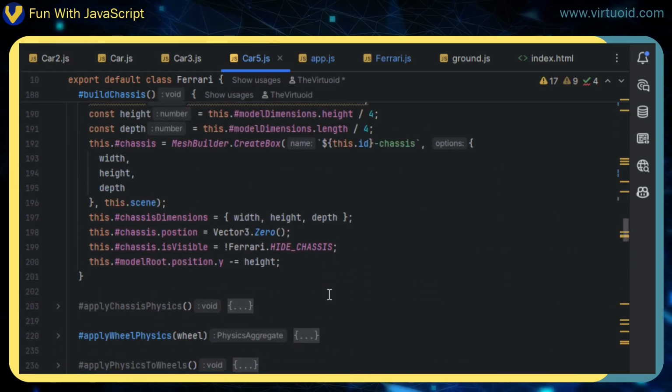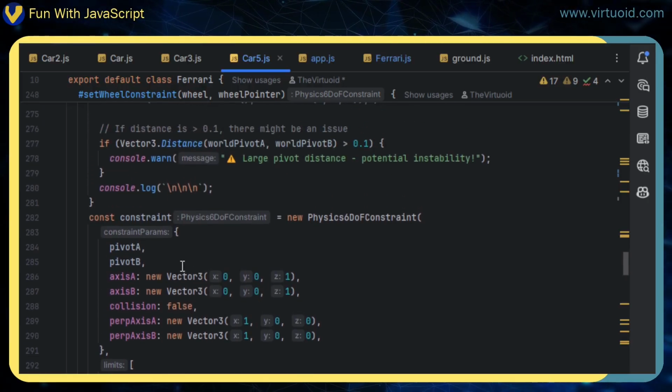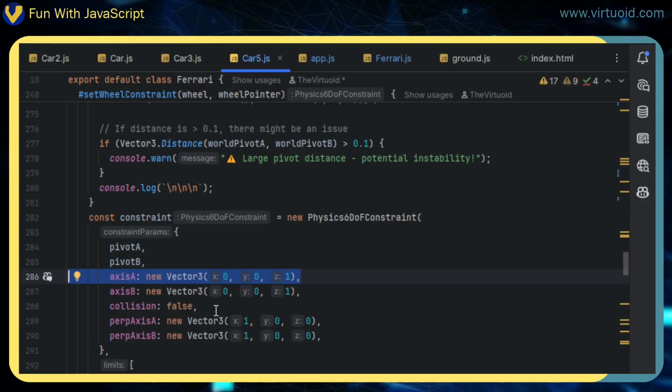Once we have all of that set up, when we do the constraint, we're going to give pivot A as the chassis constraint and pivot B as the wheel constraint. Then we're going to give it some axes. We're going to basically say what axis we want to put the action, for lack of a better term, on.